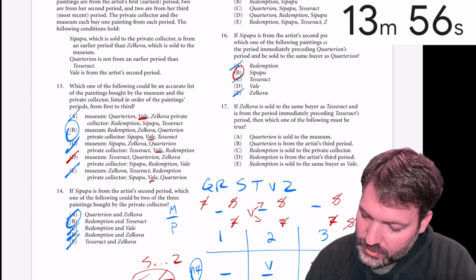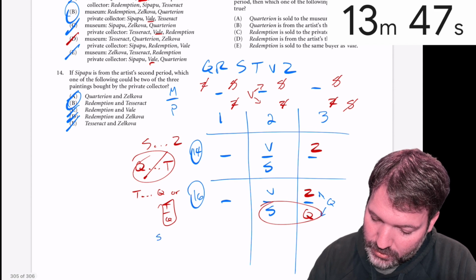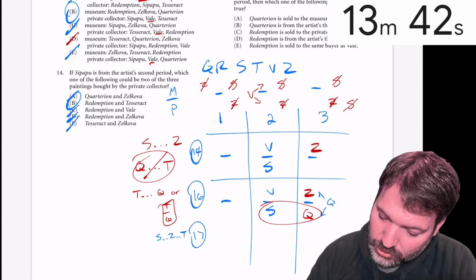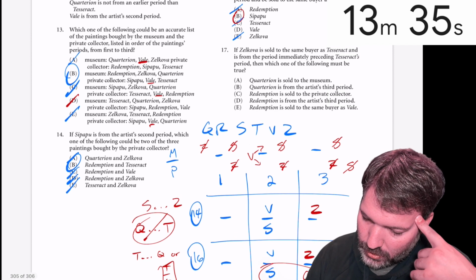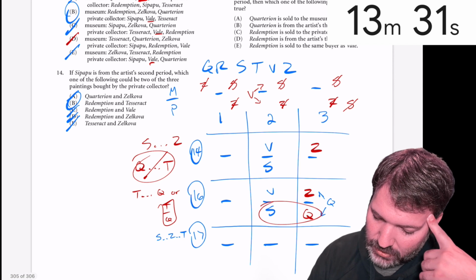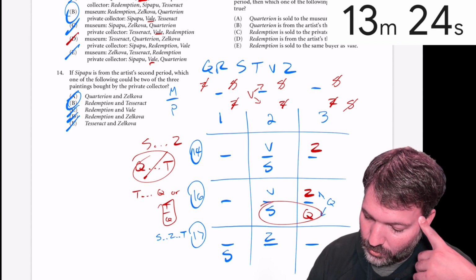17, if Z is sold to the same buyer as T and is from the period immediately preceding T's period, which of the following must be true? So basically what we end up with here is this kind of S dot dot dot Z dot dot dot T relationship. And so the question is, how could that work out? Well, that would mean that S has to go to the private collector in period 1. Z has to go to the museum in period 2.